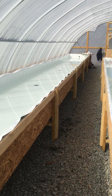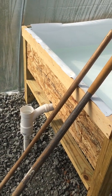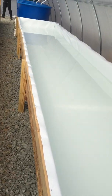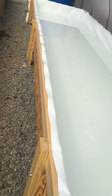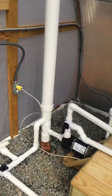The big DWC is supplied by the pump, drains down, and drains back to the sump. The middle-sized 32-foot bed drains into the smaller 24-foot bed, and after that it drains back into the sump. So we've got a three-bed system where only one bed is independent in terms of supply and drain, and the other two are linked together — kind of like the UVI system, just on a very small scale.